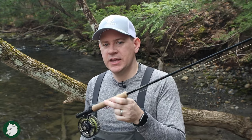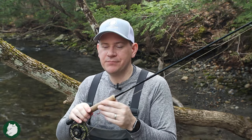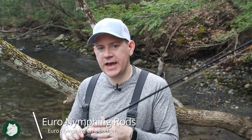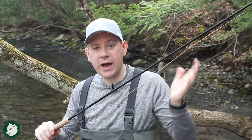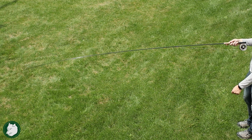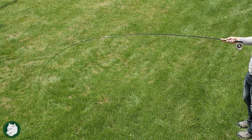If you have a limited budget and need to figure out where to spend money, I would spend it on the rod. Getting a Euro-specific rod is probably the best move you can make. Euronymphing-specific rods are longer — typically 10 to 11 feet. They have a stiff butt section that gives you the power to fight fish, and a nice long tip section that's fairly flexible, so the top third or half of the rod is really what's bending. That soft tip is going to protect tippet and allow you to use lighter tippet while still fighting bigger fish.